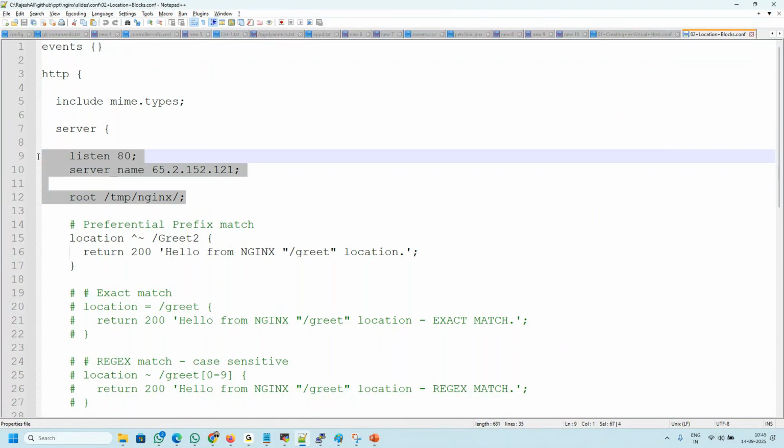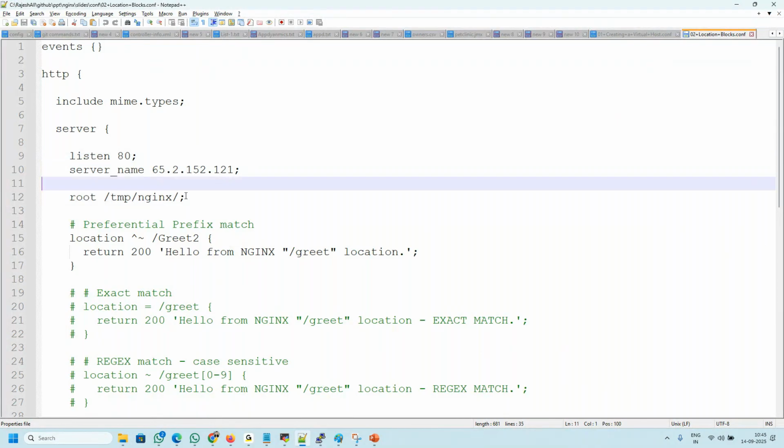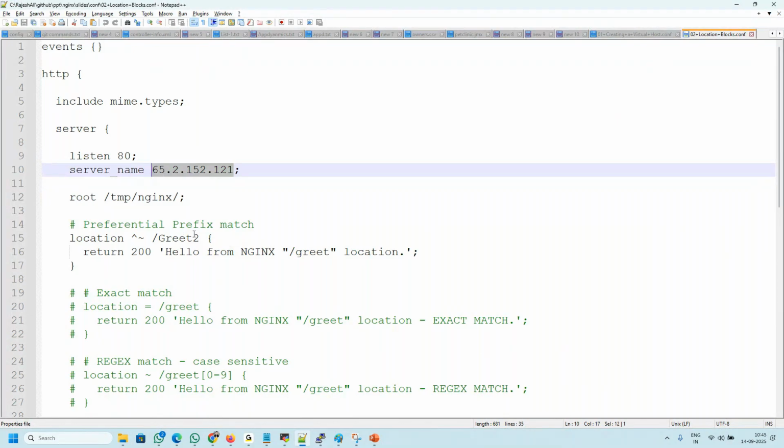But there is a problem. If you type this one, slash anything here, anything, then what should you get?